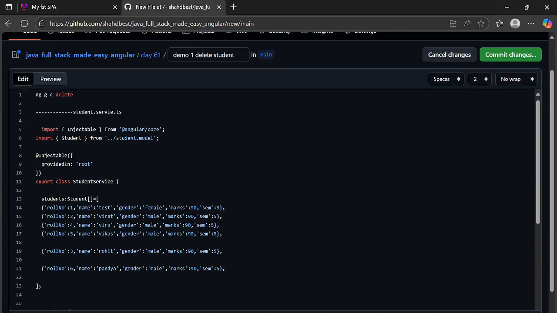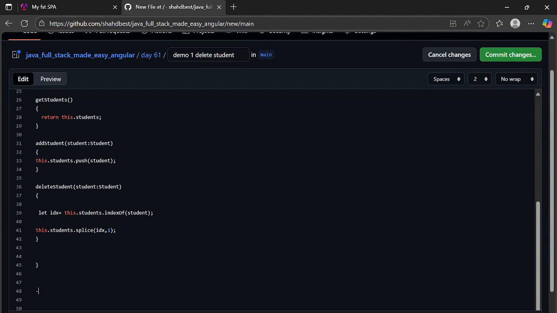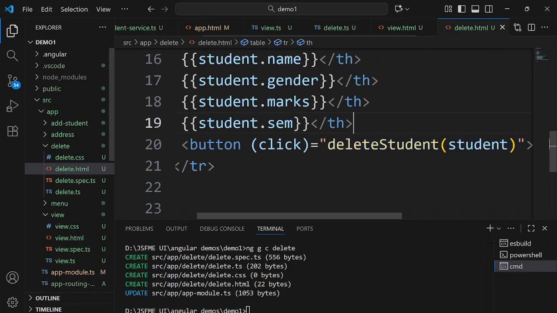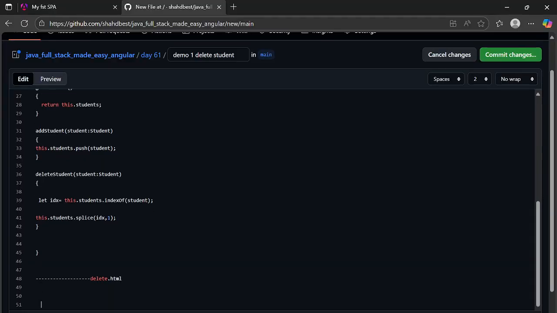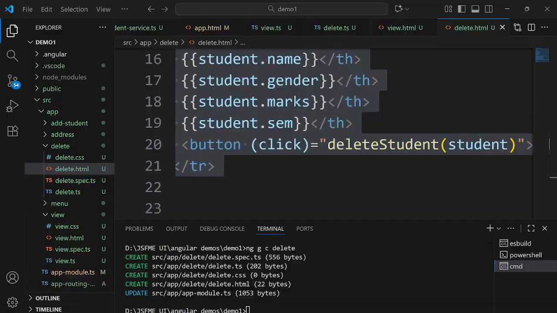So here is the delete component created. Now the service I have given you, two more things have to be given. One is the delete.html, so here is your delete.html, and also the delete.typescript. The delete.typescript simply calls the function that is created in the service, and delete.html contains another table head which contains a button, and it is calling the function which is in the TypeScript, and also passing this particular object whichever is selected.